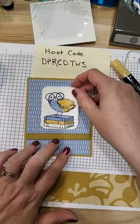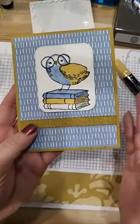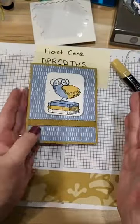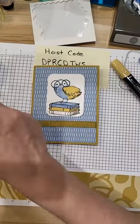And I'm going to put him right there. Isn't that cute? Just coordinating those two colors. And you could have done any colors, right? You could have done teal. You could have done whatever. But I loved this wild wheat.